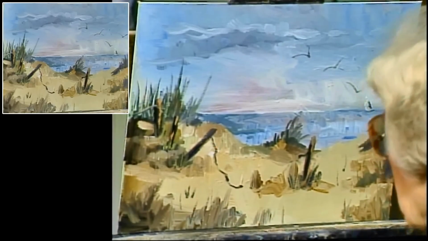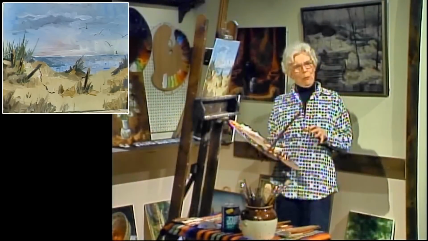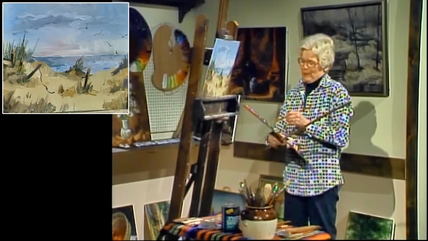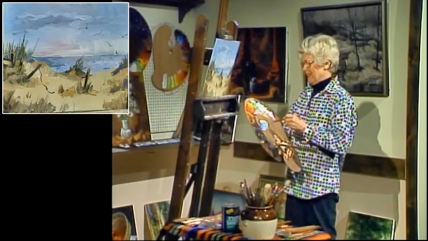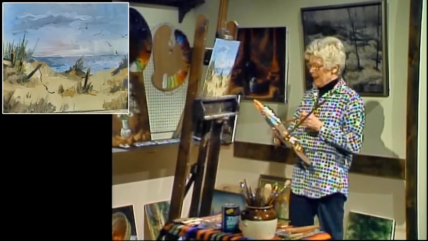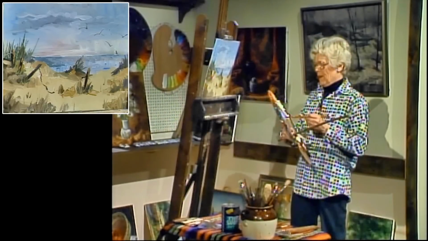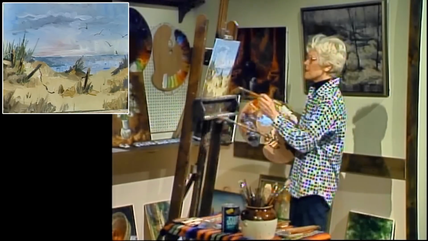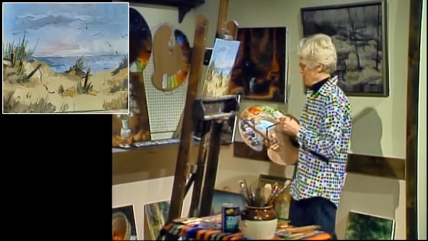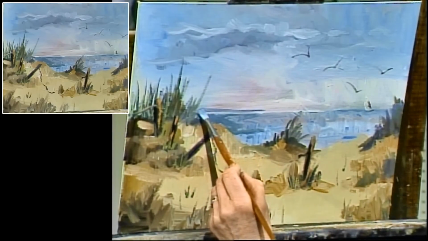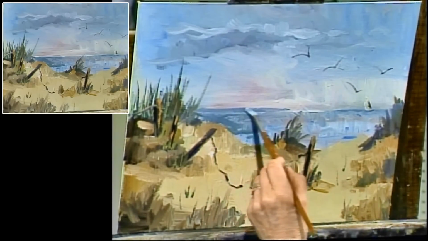What shall we do? Raise the water or lower the water? You can do anything you want on a canvas. I do critique sessions. I don't teach anymore, but I do critique sessions. And it's just amazing how vigorous the audience criticizes the other person's paintings. So I think I'll raise it.